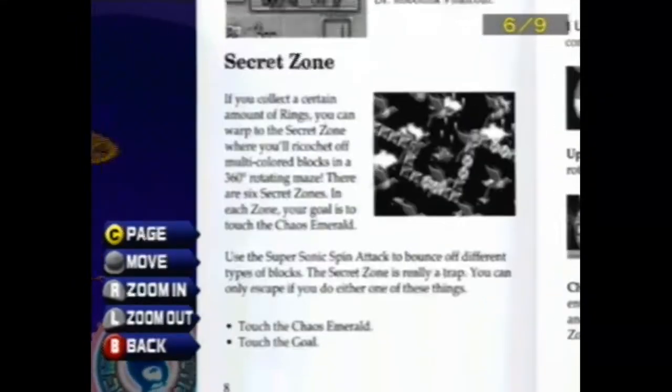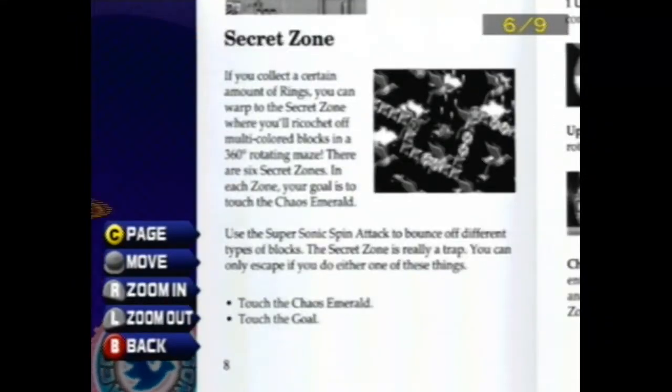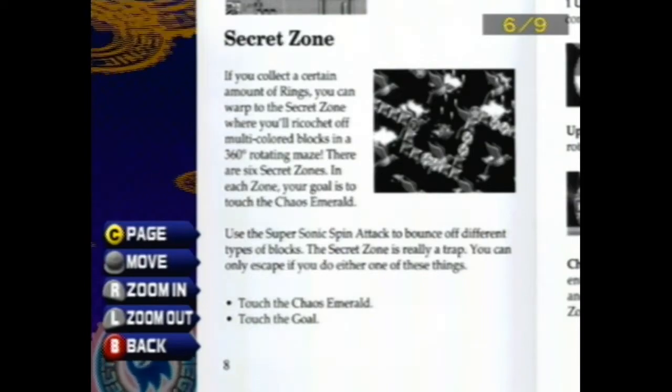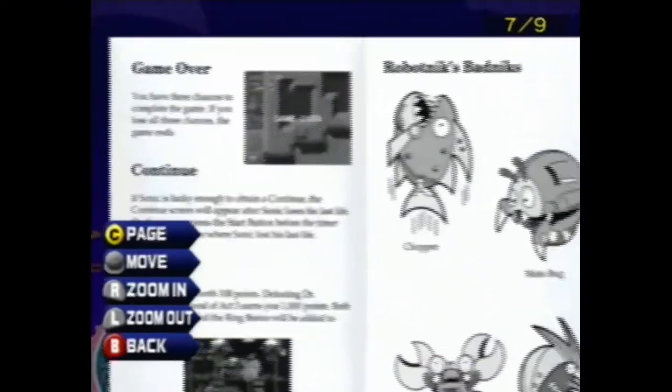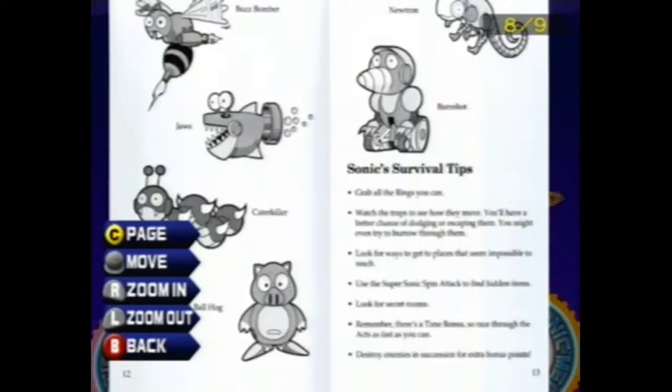This is the secret zone. Tells you... Oh, it doesn't even tell you. You need 50 rings to be able to access this, but just as a certain number. Alright, anyways, I think I wasted enough of your guys' time. Here's the enemies, blah blah blah. Alright. Okay, you know what?